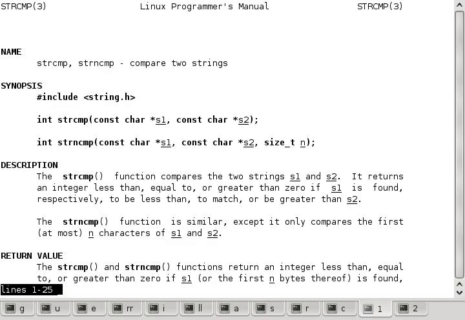Strcmp compares 2 strings, and the efficiency of a strcmp is big O n times m, where m is the length of the match. And if you have a lot of things that match, which you will in a drum pattern, that's going to be pretty slow actually, especially if you have a large number of patterns to match.